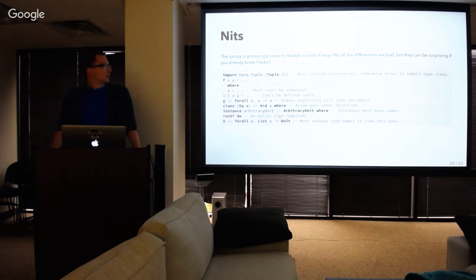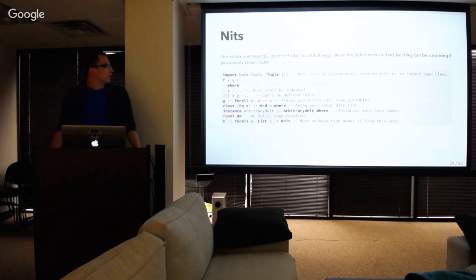So for me, as a somewhat proficient Haskeller, there are a couple strange differences from the Haskell syntax that drove me nuts while I was working on this. And these probably won't bug many people, especially if you haven't worked in Haskell before. It'll just be how it looks. But if you want to import a type, you have to follow it with an empty set of parentheses. Otherwise, it'll think you're importing a type class, and it'll fail.